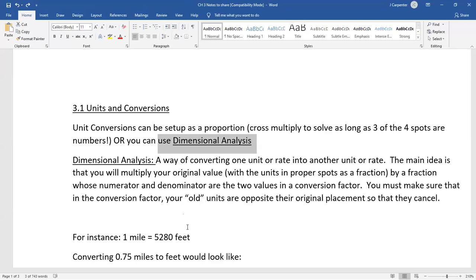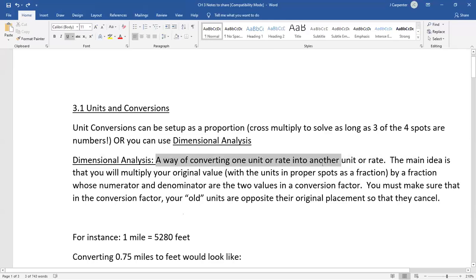So that gets annoying. Dimensional analysis, instead of doing a proportion to then do another proportion, is just multiply by something and then multiply by something. It's a lot less work, a lot less time, a lot less effort, but so many people just want to say bad things about dimensional analysis because they don't know what to multiply by. How do I know which thing goes in the top and which thing goes in the bottom? How do I know anything at all? Out with the old, in with the new. That's the whole thing. Out with the old, in with the new. That's dimensional analysis. That's all I would have to say in theory, but of course we'll say more.